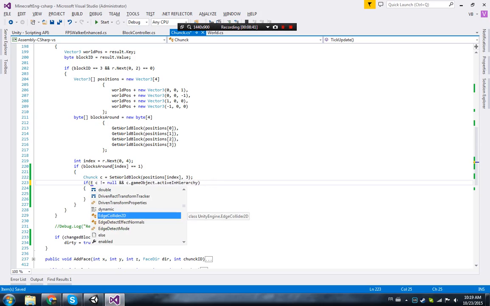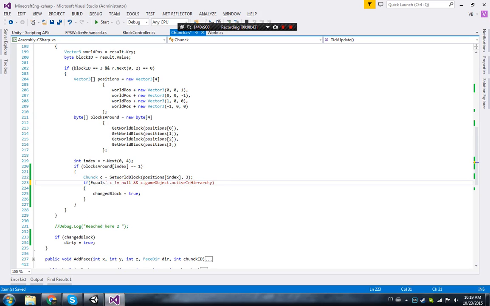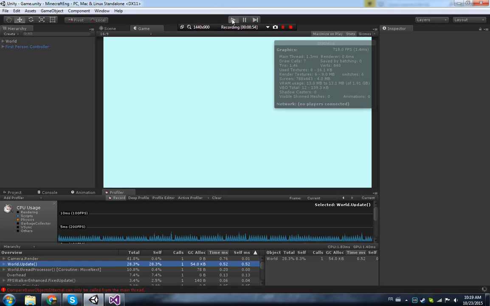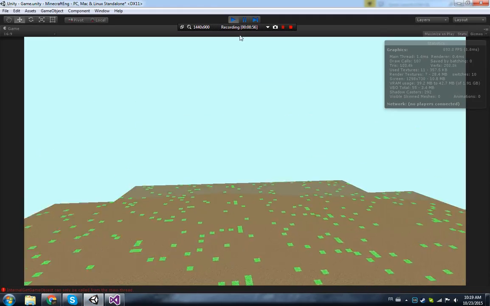Equals C, and we need a little exclamation point right at the beginning because we're checking if it is not equal to null.